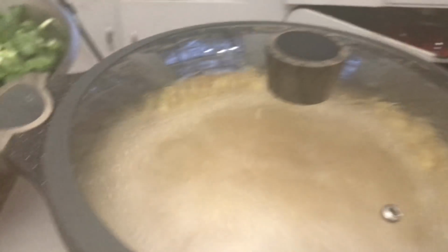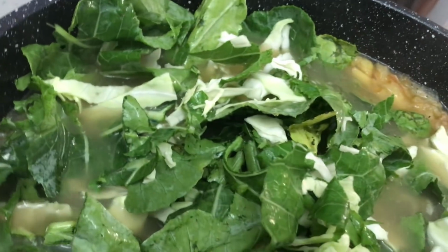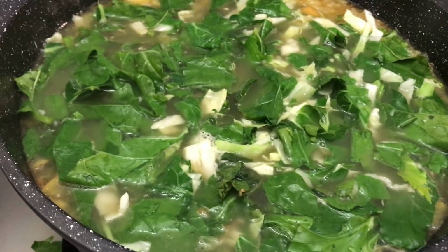Okay guys, so we've got our pot boiling here. And now we're just going to add some of our greens in here. Just going to drop them in there because we just want them to wilt down. And I'm trying to do this with one hand, guys. Bear with me. So we're just going to drop all these in, okay? Let's get these greens in there. And it's only going to take a few minutes for them to wilt down. I just want to get them a little tender. The greens and cabbage. The apples in there.